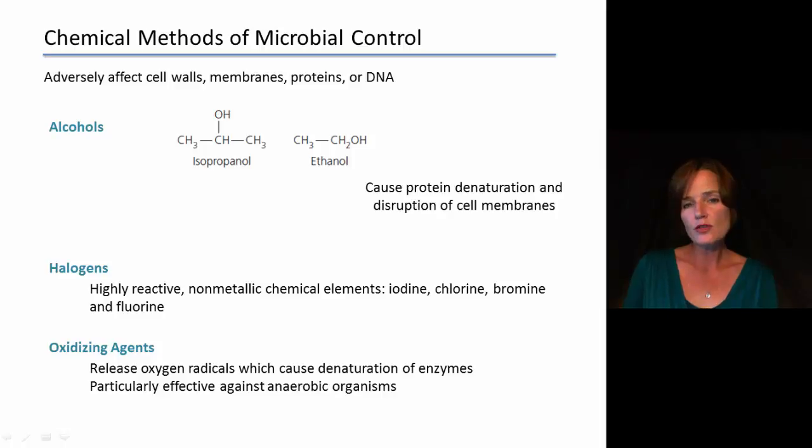One of the reasons for that is that anaerobic organisms don't grow in the presence of oxygen because they are especially susceptible to oxidizing agents. When we're looking at things that are typically grown in the presence of oxygen, they do have some processes in place already to help them deal with oxidizing agents. So it's going to be a little bit harder to use those oxidizing agents with them.